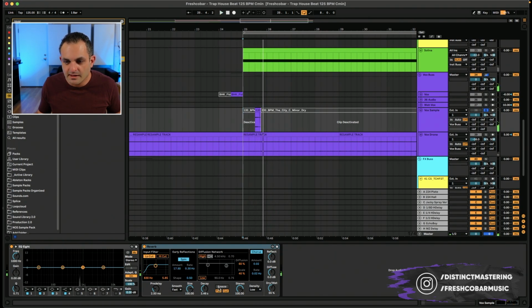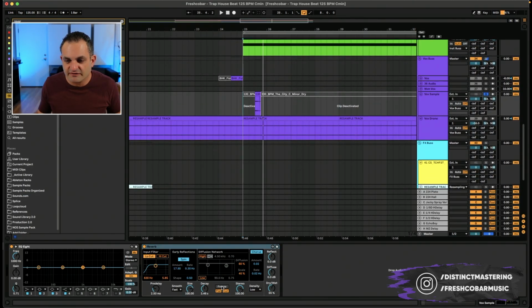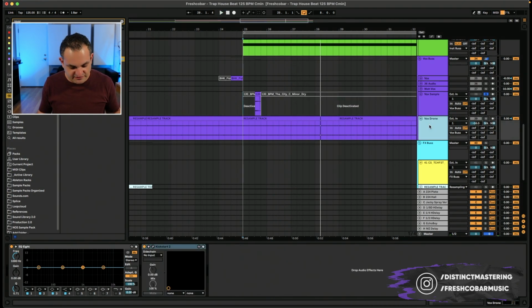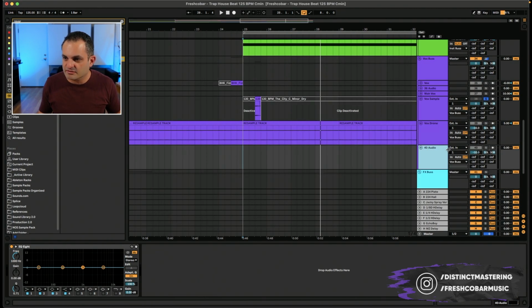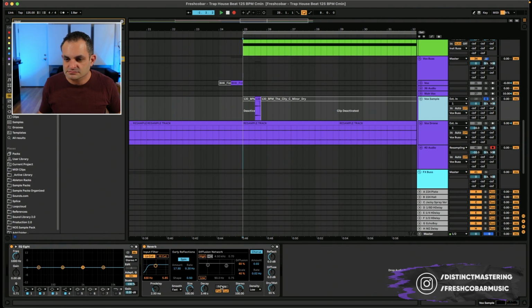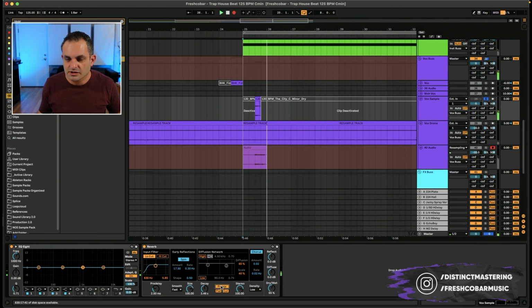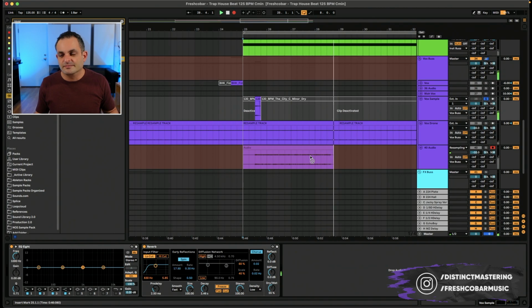A lot of other reverbs have a freeze button, but basically you can dial in your reverb just like that. I like that. And then when you're ready, you go ahead and resample the track and record yourself hitting this freeze button and just record the tone. Just like that. That's the freeze. So if I wanted to record that, I could set up a new track, or I could just put a track in resampling mode. And I usually have a resampling track at the bottom of my session. So I would solo this out just like I did, and I would hit record, and then hit freeze. And there I've got a recording of that tone.